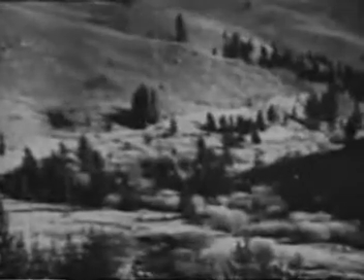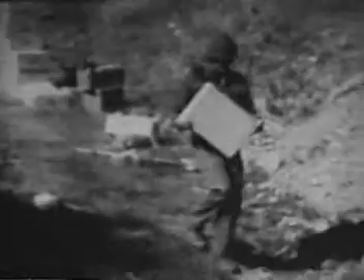Here we are practicing on one of the smaller bridges in the area. The first charge, laid sausage style across the bridge, didn't do quite as much damage as we had hoped. So we all took a course in how to unload dynamite. Of course, we all knew it was safe to handle dynamite in this manner — I think.